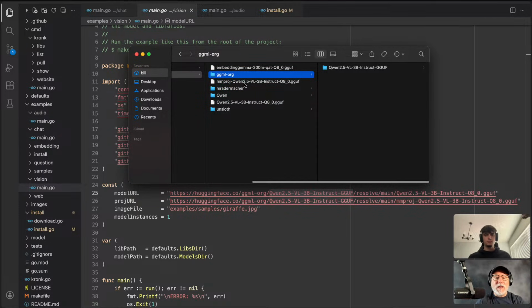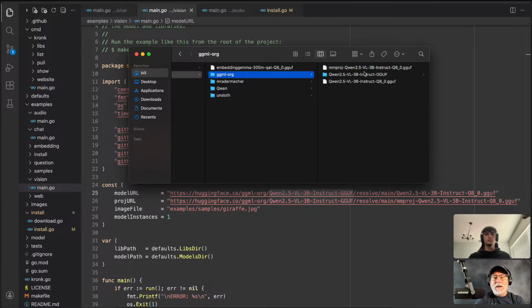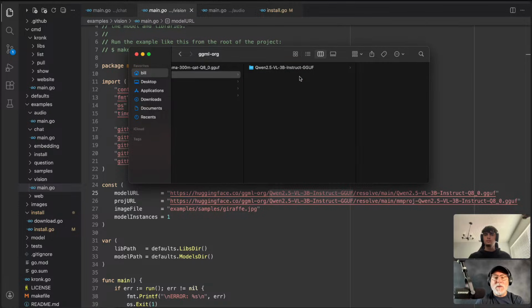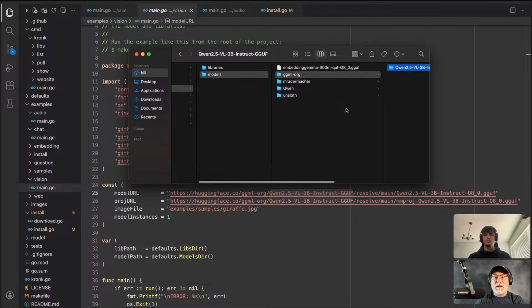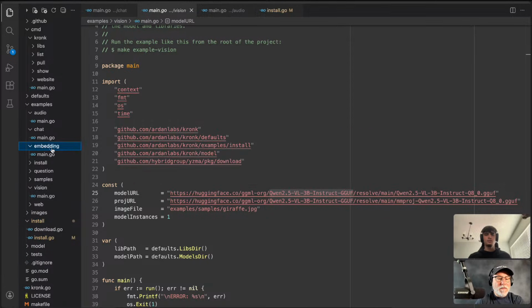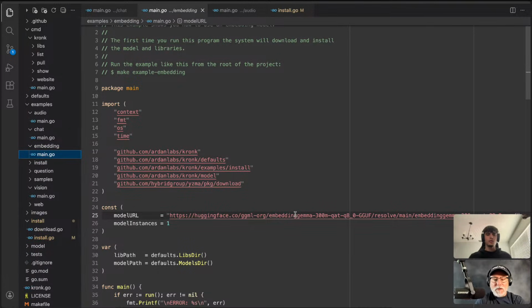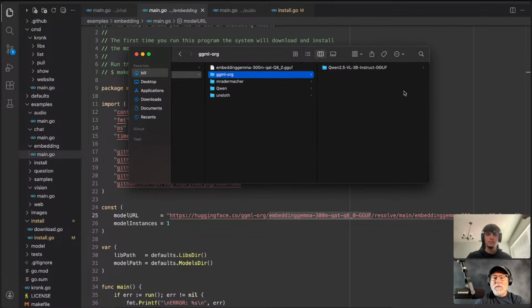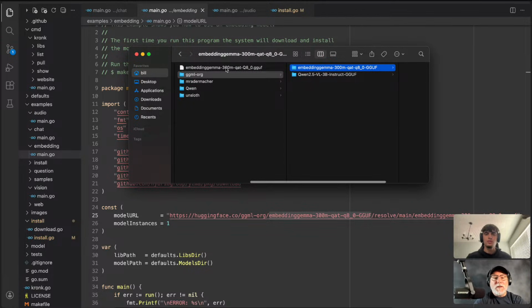Because these organizations, like people fork these models and then they fine tune them. And you might want to try, like I tried one of these one time, audio, and that didn't work. And then the embedding one, which is also the same GG org, right? ggml-org, but that's the name of that folder.